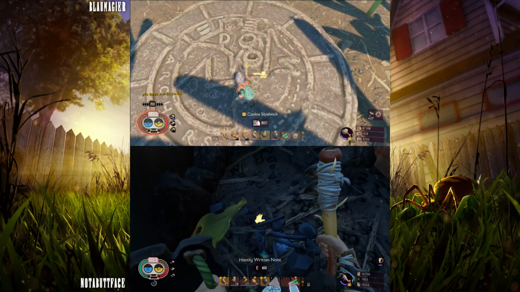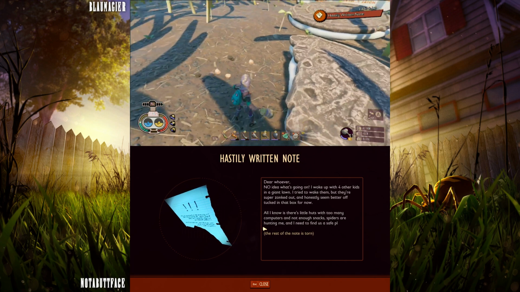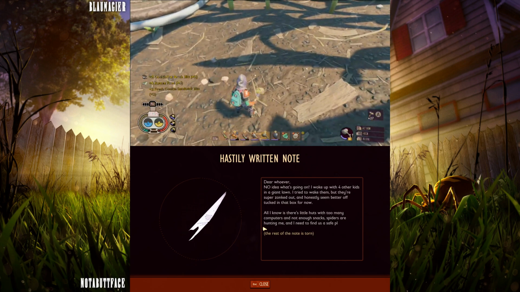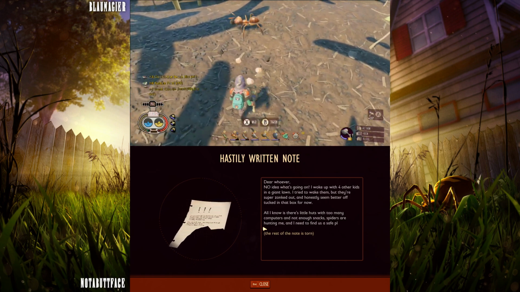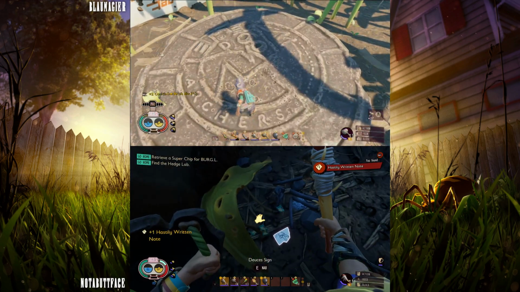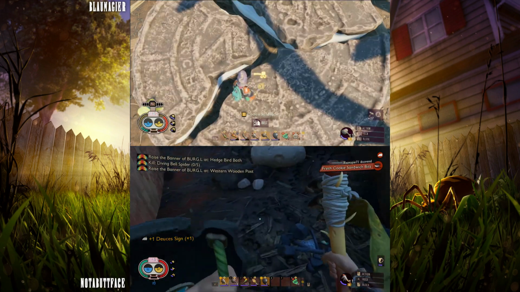I found a hastily written note. May I read? Go for it. Dear whoever, no idea what's going on. I woke up with 4 other kids in a giant lawn. I tried to wake them, but they're super zonked out, and honestly, seems better off tucked in that box for now. All I know is there's little huts with too many computers and not enough snacks. Spiders are hunting me, and I need to find us a safe put. Is that the 5th kid? I found the deuces sign and what looks to be a broken lean-to.